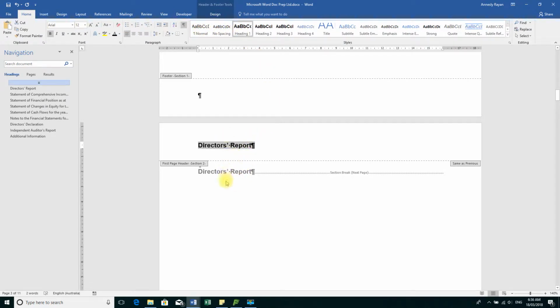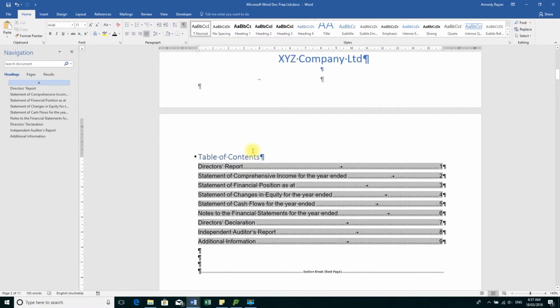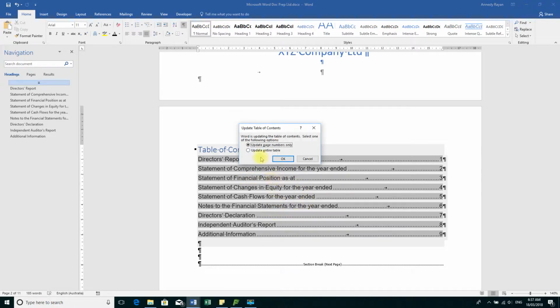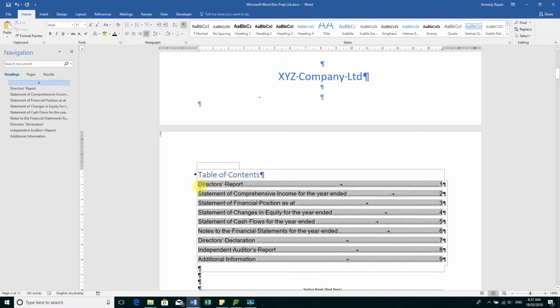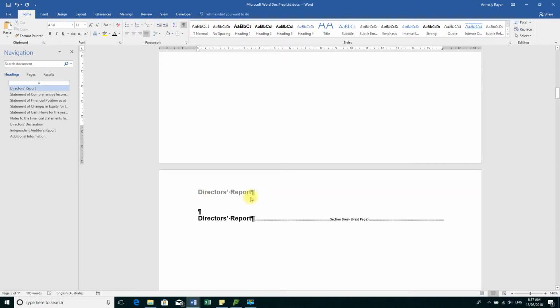Now say I have two of these with two header formats, but if I update this, I come here and say update the entire table. As you can see, it's not recognizing the second director's report which I have mentioned here, which is in the header, so it ignores that totally.